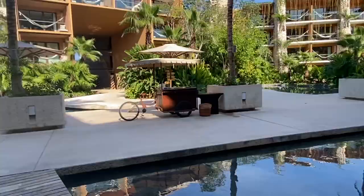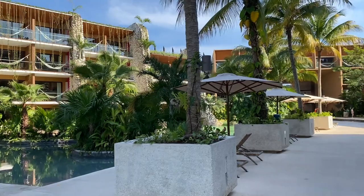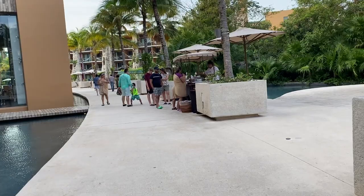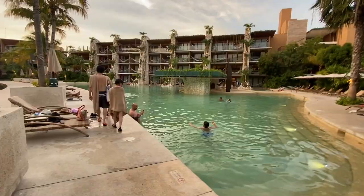One thing you don't want to miss is the taco cart located in front of El Mercado every morning — they serve tacos that are so delicious. They are pork; I don't eat pork but I did try them and they were good. In the afternoon, a little further down, there's a cart that has elote — Mexican corn with butter, sour cream, and spices. It's really good to get a little cup of elote while sitting by the pool in the afternoon.